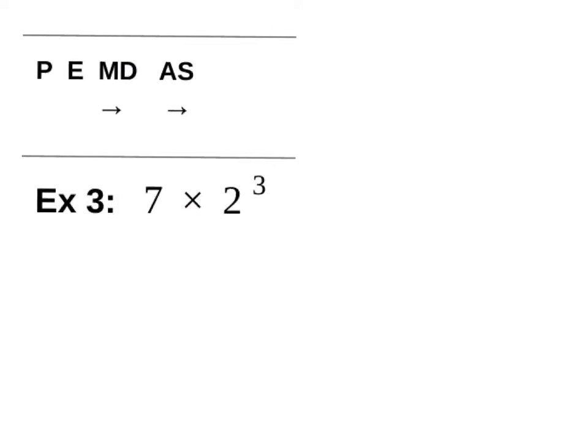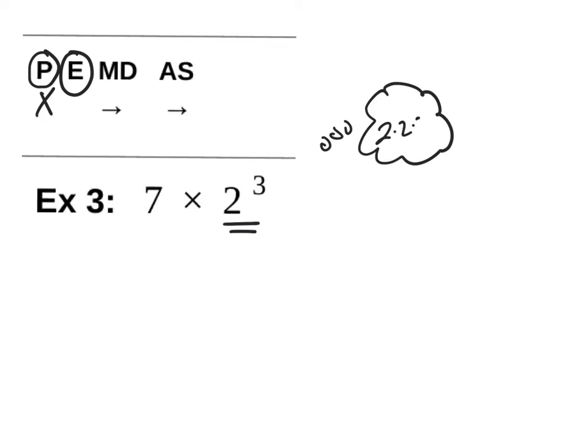Super work! The next example is 7 times 2 to the third power. Again, we go to our step 1, which is parentheses. No parentheses here. We go to our second step, which is exponents. Do you see any? I do too, right here. 2 to the third power is basically 2 times 2 times 2. I use dots to show multiplication. 2 times 2 is 4. 4 times 2 is 8. 2 to the third power is 8. Write everything else exactly as it was.